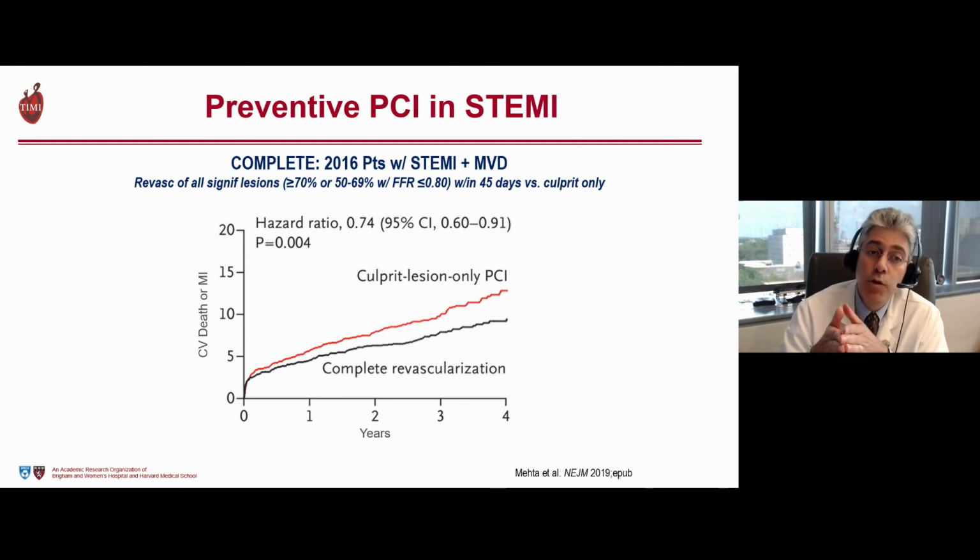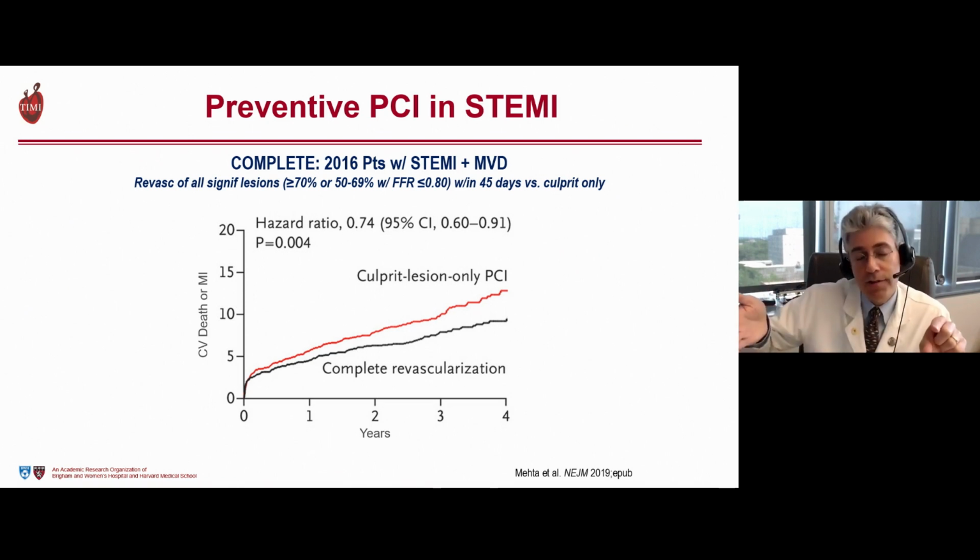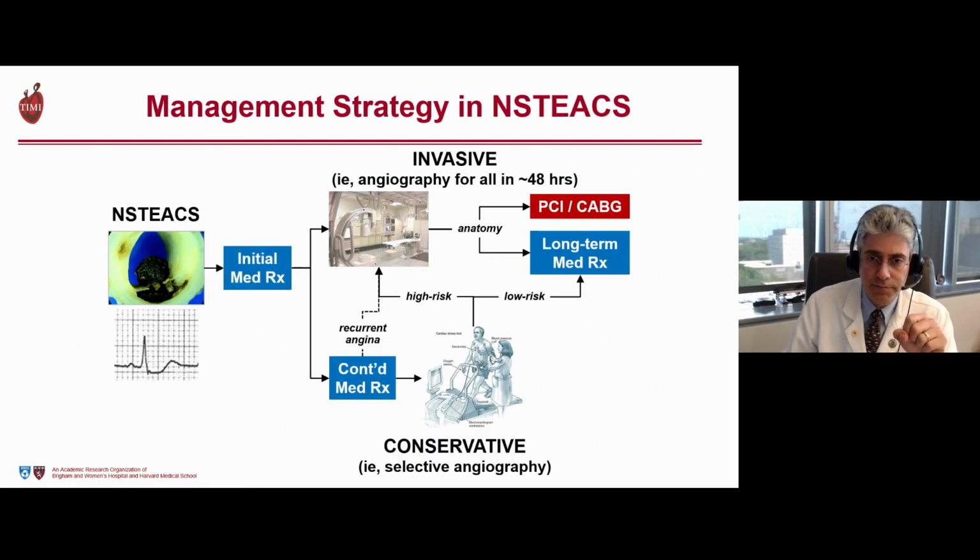And so we've now moved towards fixing these additional lesions. So you'll see that for the patients coming in with a STEMI, typically the approach is fix the culprit right when they come in, but either during that hospitalization or in about 6 weeks or so, go after other significant lesions because we know these patients are at high risk.